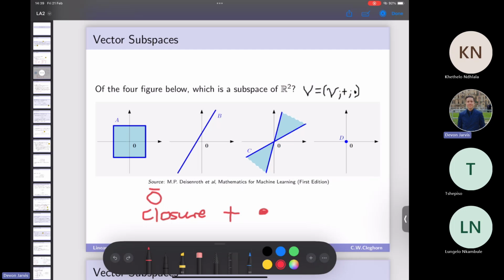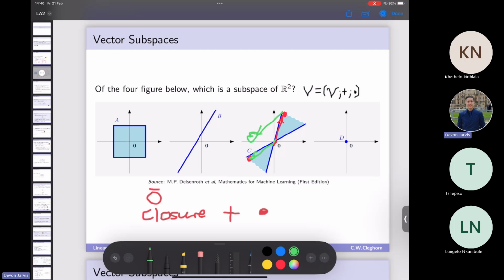So let's go through it. Does it have a 0 element? Is it closed with respect to the inner operation? I know we're eyeballing it here, so it's not super precise. Looks like it. So what happens if I have that element there and I add that element there to it? I'm going to take this green vector from here and add that to it down there. So we end up there. Is that closure?